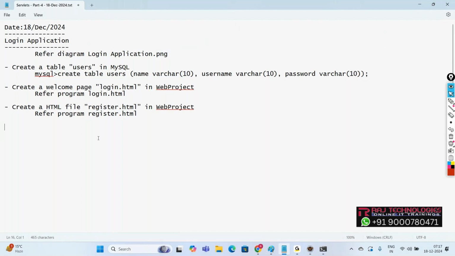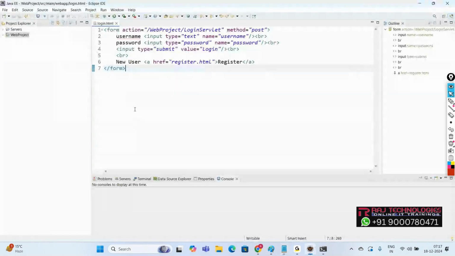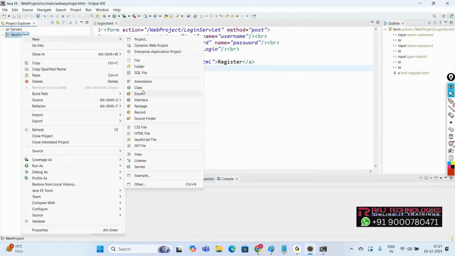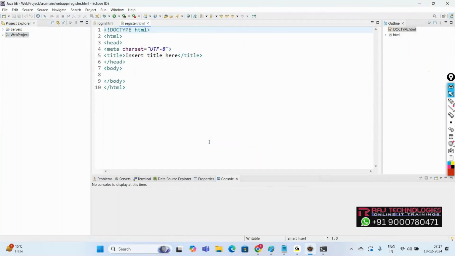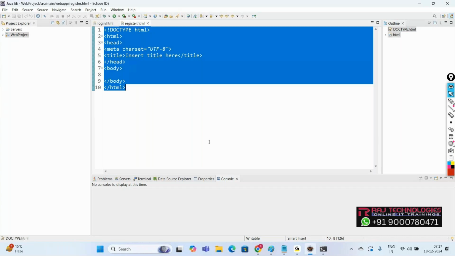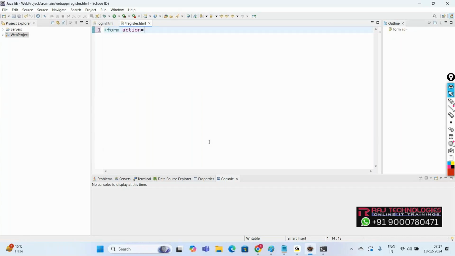Now right click on the web project and say new HTML file, register.html. Now here design the form, action equal to web project slash RegisterServlet, method equal to post as we are accepting passwords.